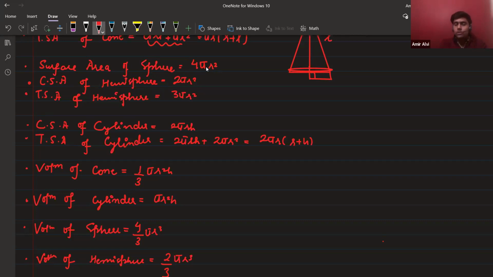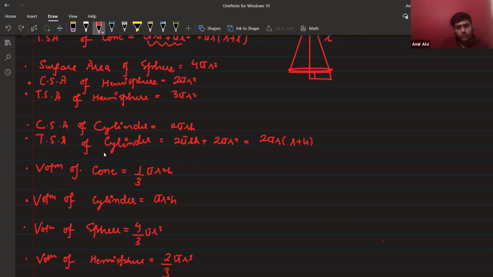Yes, sir. Because whatever is there in the curved surface area of a sphere is basically all the total surface area. The whole part is the same. Clear? In a sphere, it's completely round, so if you covered the curved surface area, it means you have covered the whole surface area. So that's why surface area is 4 pi r square. Clear, everybody? Please let me know if it's clear to you, yes or no.